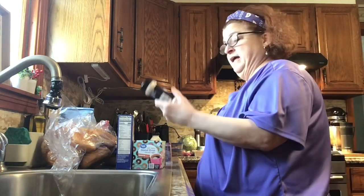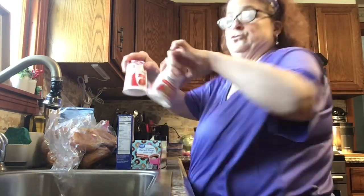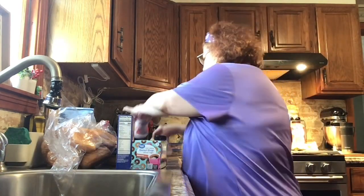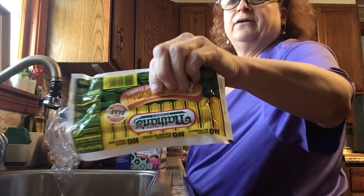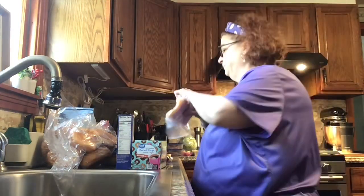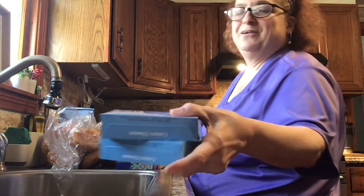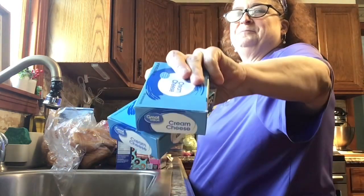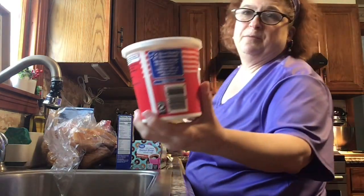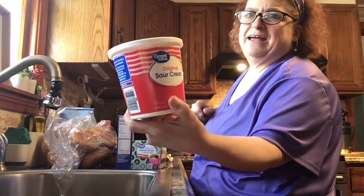Sweet and sour sauce for a recipe tonight — I'll tell you about it. We got onion powder that we needed. Two yogurts for Jenny's lunches, strawberry banana. Hot dogs for a meal this week. We got yellow American cheese — what a bill! I think we got two cream cheeses, and there's no return policy on those. Sour cream — my husband just hit me in the head with it! He literally hit me in the head.